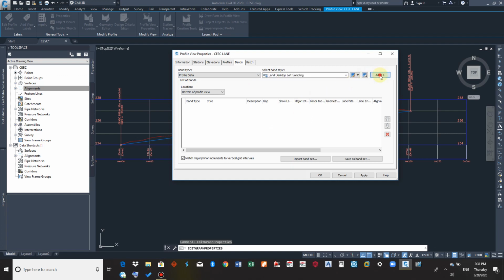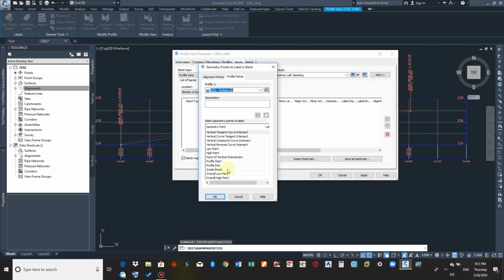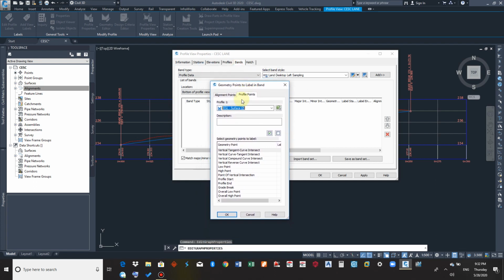Select it, so you click on add, select, okay, this is for the existing ground level, meaning that all the elevation you want to show here is for existing ground level. Then you click on OK.